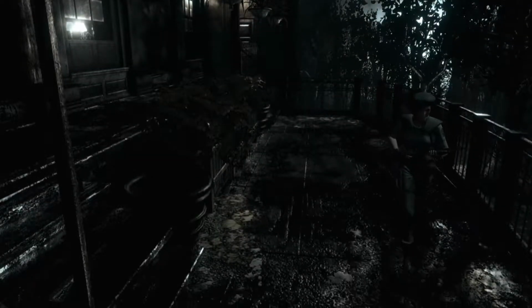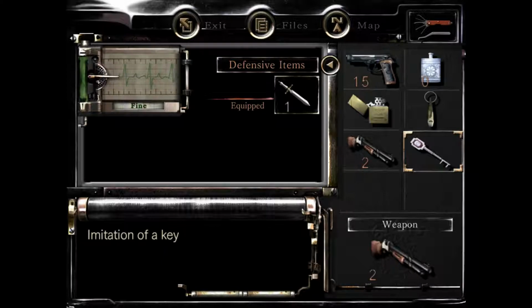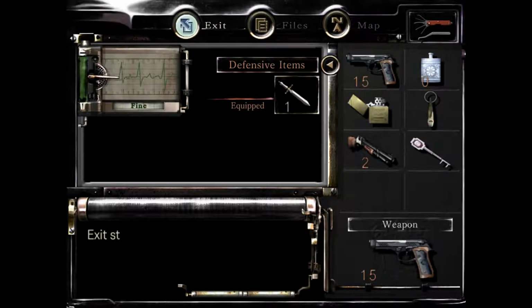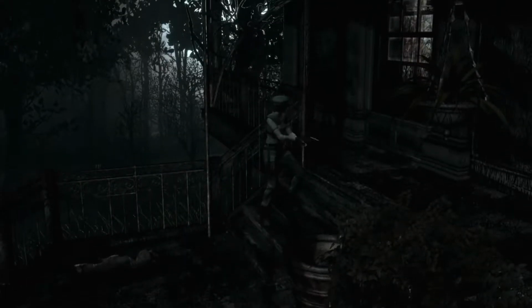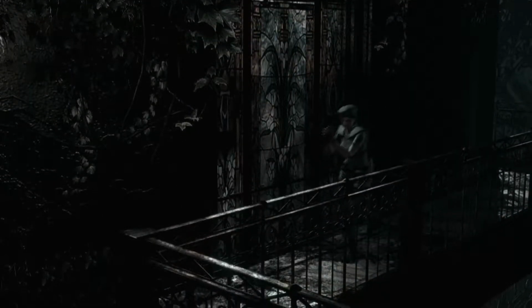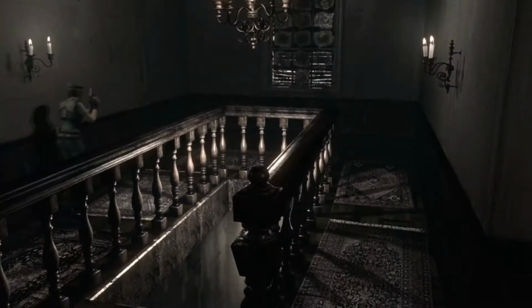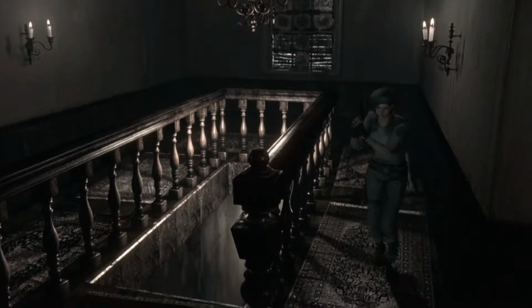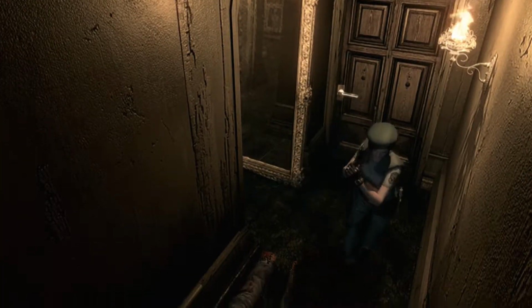Oh, I bet you can guess where that goes. Where I was trying to stick my keys in before, the old key, I can't remember, the helmet key? Whatever one I had before, I didn't discard it so that I could use it. Sorry, let me collect my thoughts, I'm thinking about too many things at the same time. You probably don't need this dog whistle anymore. Discard. I didn't discard the old key when it asked me because I thought I might use it in place of the armor key where the knights are. But it didn't work. So I got rid of it.